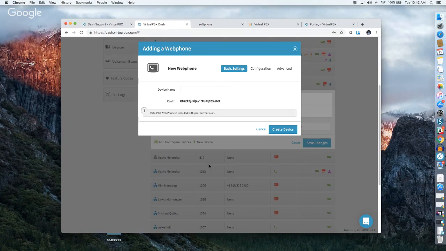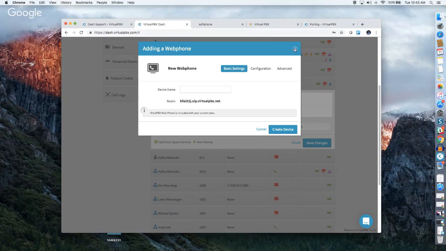For instance, even if you have Chrome or Firefox on an iPhone, we've had inconsistent usage availability on iPhones. I was able to make a call and receive a call on my Android phone using Chrome, but as I was talking to our engineers, yes, it works sometimes, but it could break at any time, basically if you have any update to your apps. The engineers are working on an update to the web phone. I don't know all the features they're including or what expanded browsers they're going to have, but that's on their list of things to add.